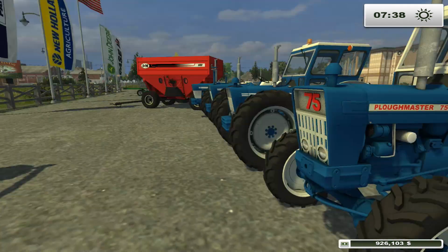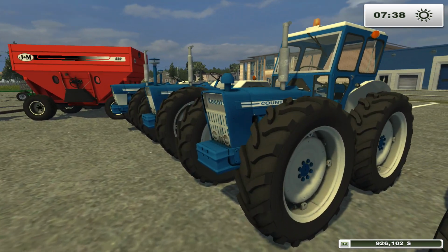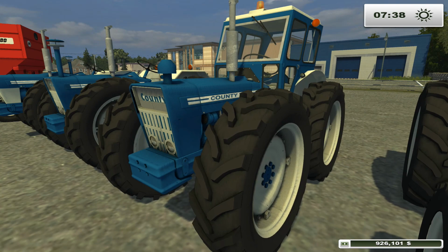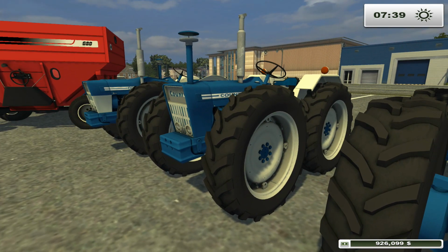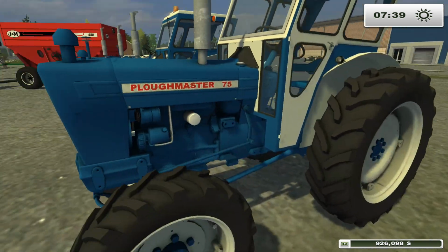Like, so here's the Ford, I think it's the Ford Force, no, what do they call this one? It's not the Ford Force Pack. But like, here's the County. And they had stories behind why they made each of these tractors too. And they did a fantastic job. Let's look at the detail on the side of this tractor.